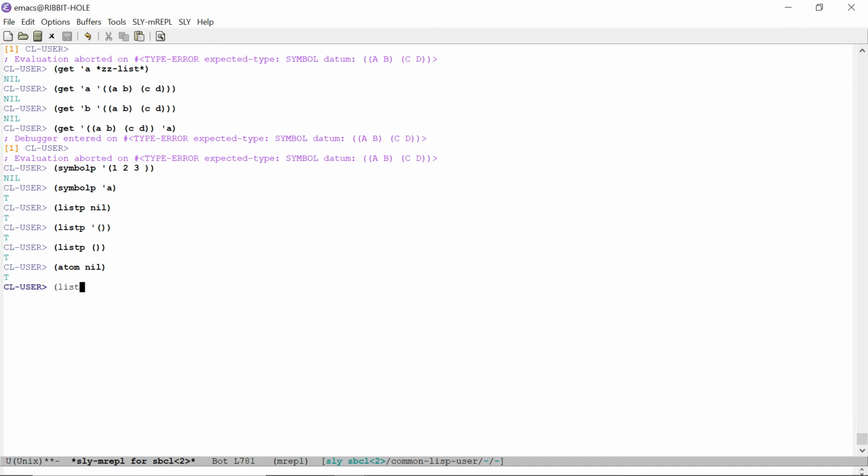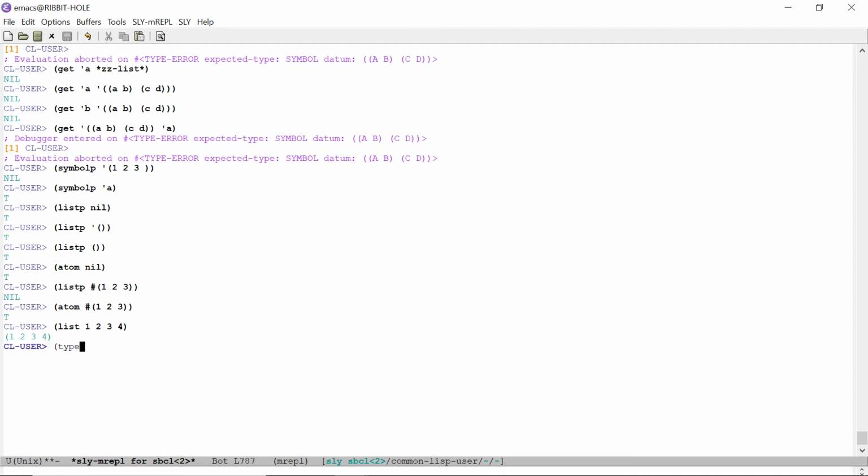And if I say list P, let's put a vector here because I don't think it's going to be a list. So that means it has to be an atom, if I'm correct. And notice atom doesn't have a P at the end, which is kind of strange. But I think the reason is that all atom does by itself is check to see if something's an atom, and list already has a meaning: make a list of these numbers. So since list already has a name, the P just means predicate, I think, and it means it's asking a question. If you see some Common Lisp functions with P at the end, it's usually because it's asking a question, I guess. Is this an atom?